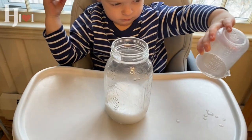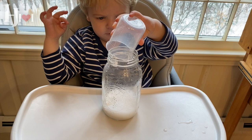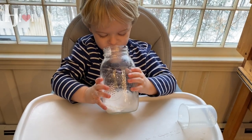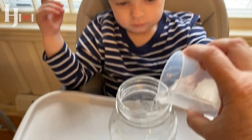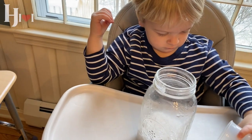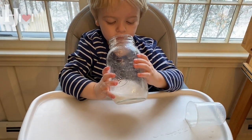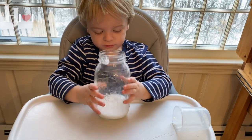I'm using a taller jar and he very much can smell and see that. It's easy then to explain to him, hey, this is what was in the bread — you can see how this is expanding and this is going to make the bread expand. It's okay if they don't exactly understand it, but you're just helping them start to put together how things don't just magically happen. This bread didn't just poof — there was a reason for it. He can feel that gas in there later as he's playing with the bread, and he can think back to that jar of yeast. Seeing yeast bubble and ferment adds depth and builds connections, making it all solid for them.